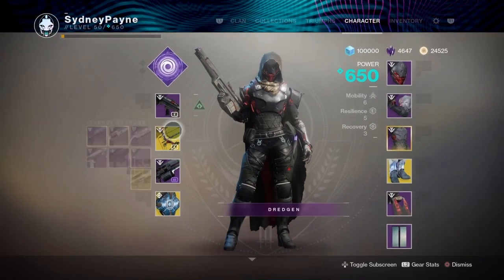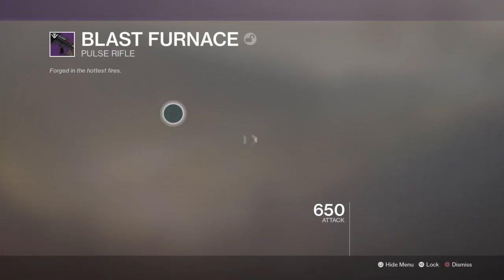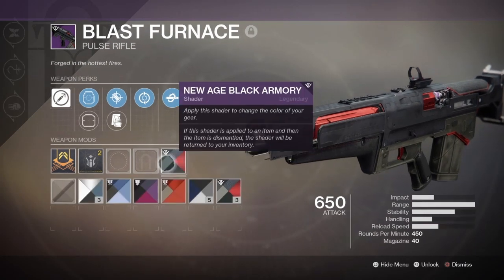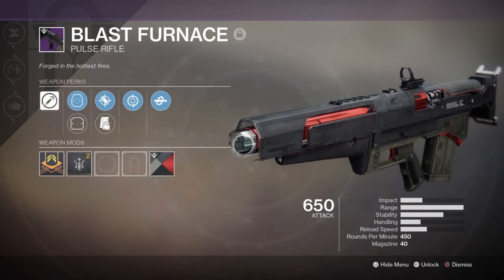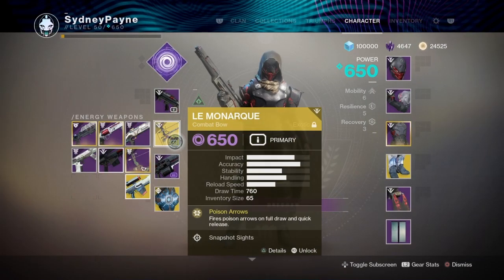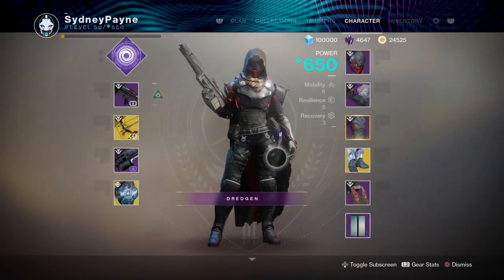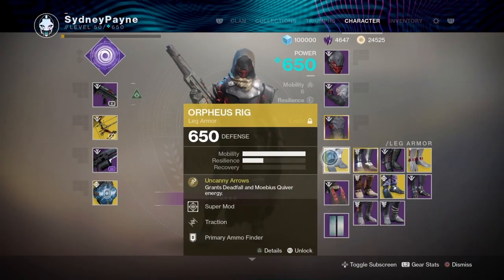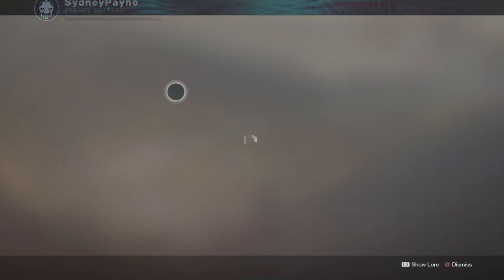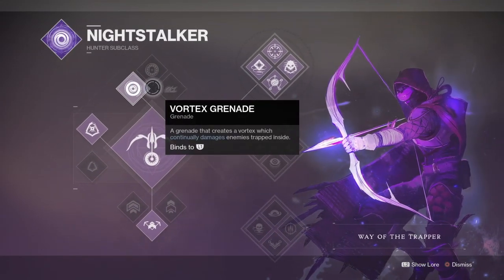As far as setup goes, I rocked my Blast Furnace. Mine's got Feeding Frenzy and Kill Clip. I don't think it has a mod on it. I just got it the other day. It does not. But it's actually a pretty good roll. I like it. We're rocking the Monarch, and then Hammerhead. We're going Orpheus Rig, and then the top tree with Vortex Grenade.